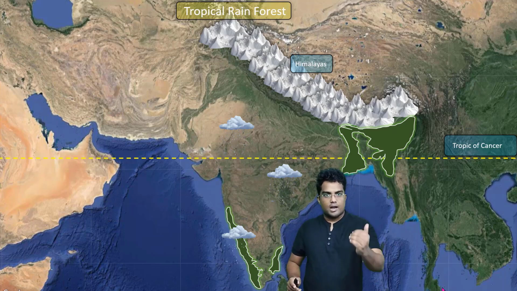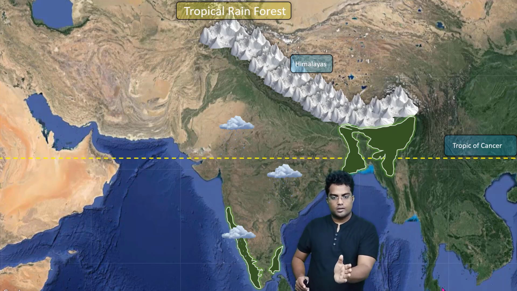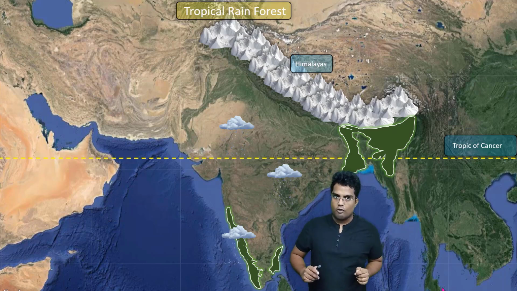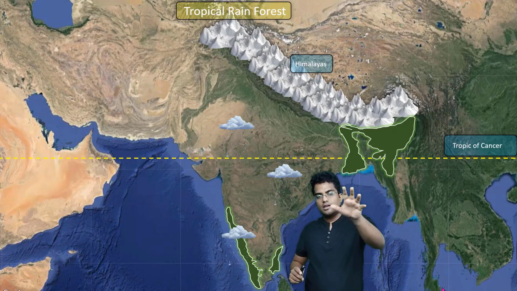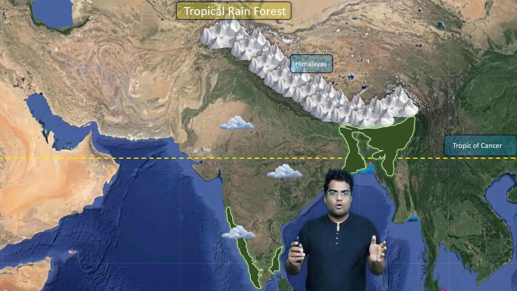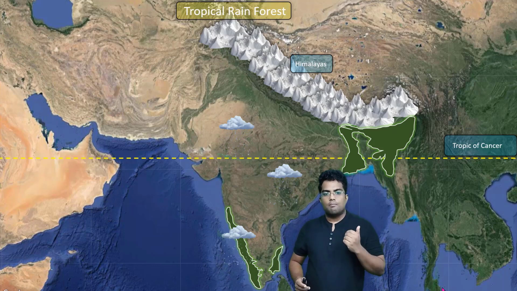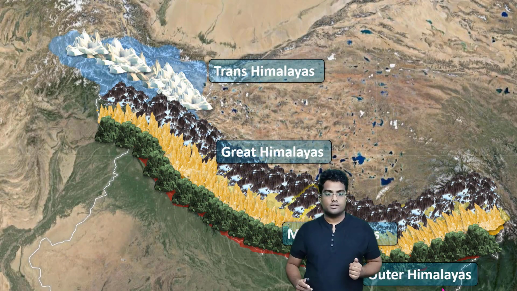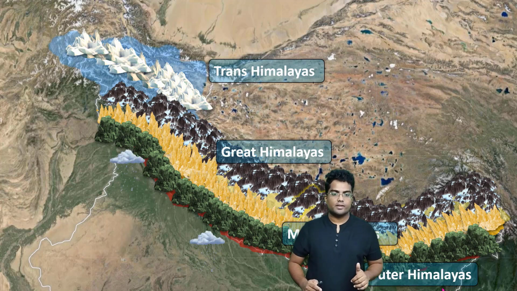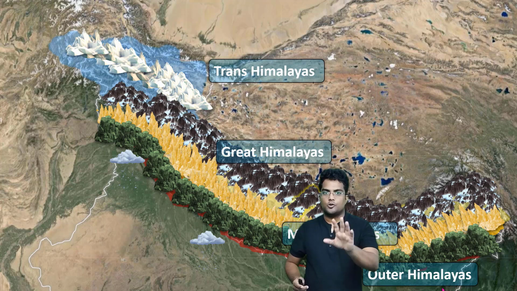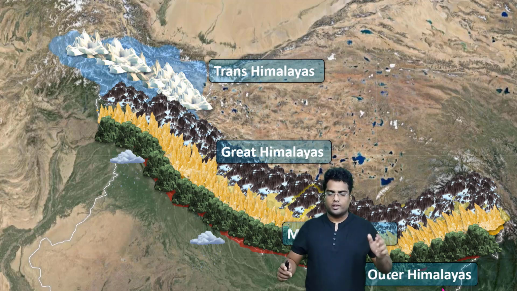So parts of Kerala and Goa and the whole of the Western Ghats receive the maximum amount of rainfall. But once they reach the Indian subcontinent, parts of India, let's say Madhya Pradesh, Odisha, Maharashtra, all these regions, they slowly release all their moisture as rainfall. Now they reach parts of the Himalayas. They bring abundant rainfall in parts of the Himalayas, let's say Himachal Pradesh and the adjoining areas.